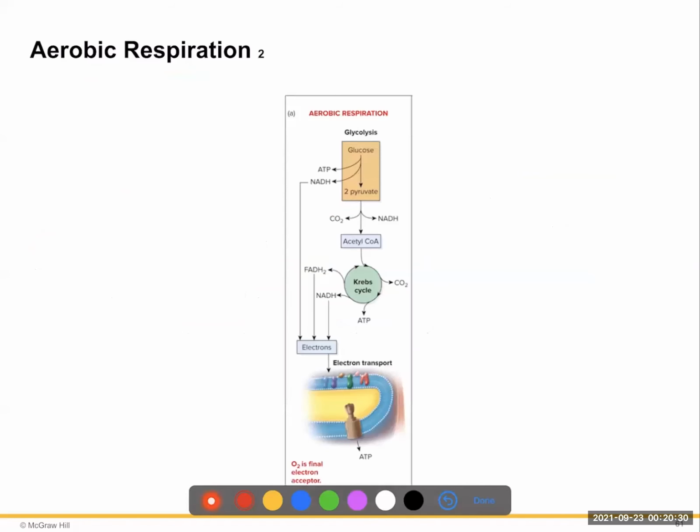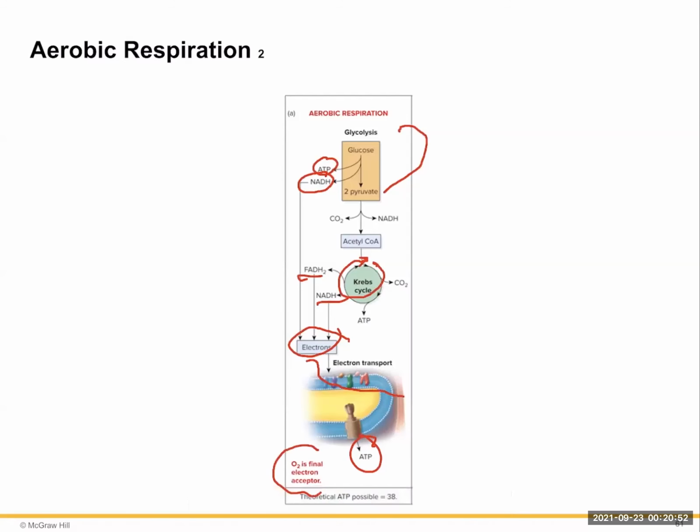It runs down through oxygen. So this is what it does. Glycolysis breaks it into pyruvate, splits it in half basically. It produces NADH and 1 ATP there. It runs through the Krebs cycle, which releases NADH and FADH2. Those transfer the electrons to the electron transport chain to produce ATP. And oxygen is the final electron acceptor.